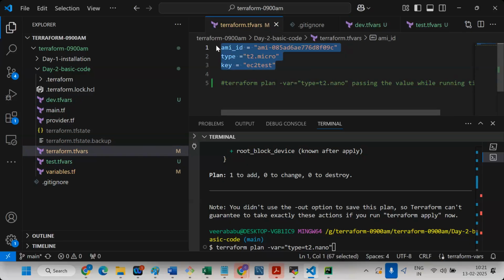So three scenarios. The first scenario, default name, you give the required values. Second scenario, change to different vars, dev vars, test vars, whichever var you want to run at the time of plan. And the third one is we can change the variables by passing the values. Clear these three?